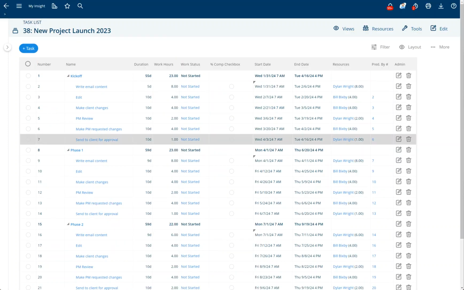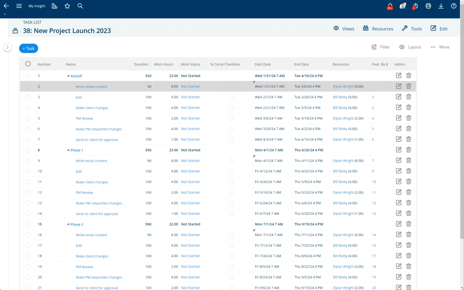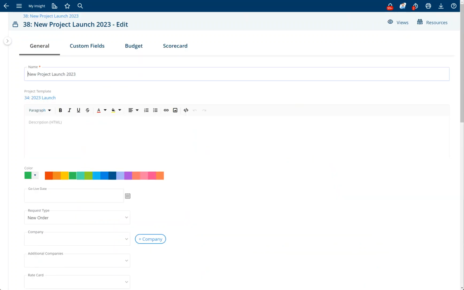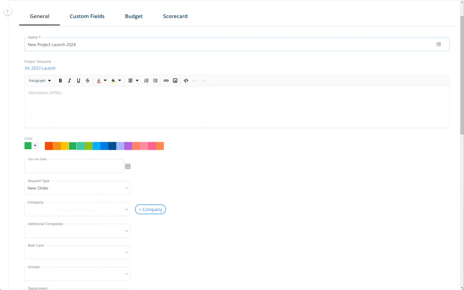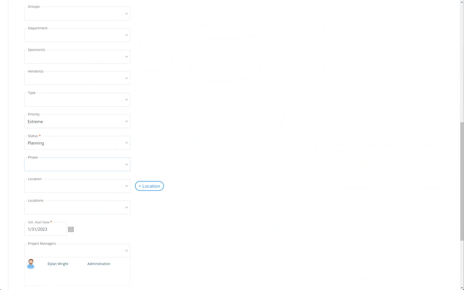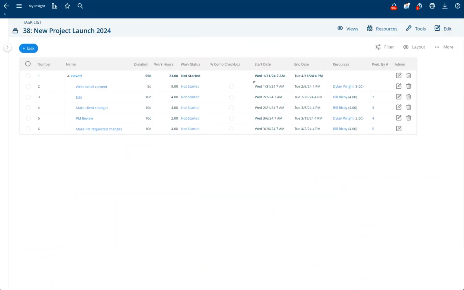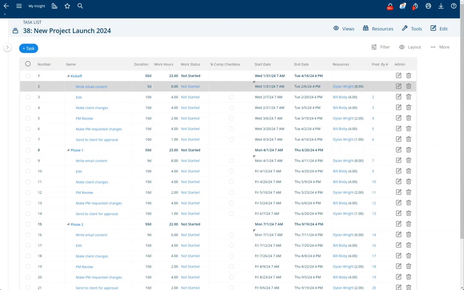So now I've gone out of that screen. As you can see here, this is no longer the Launch 2023 project, it is now the Launch 2024 project, so I'm going to go ahead and rename that going forward. Keep in mind that there is currently no way to move these dates backwards. So if you do move these dates forward 1 year, make sure it's at the time that you want to do that, usually at the end of the calendar year or just before you're creating the next year's project.